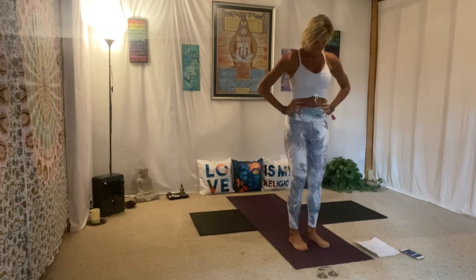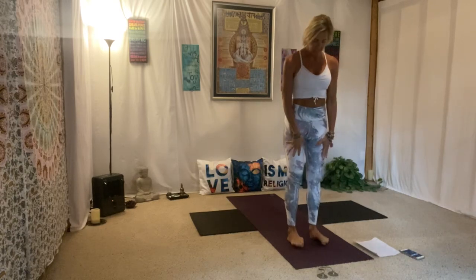All right, let's go ahead and start standing at the top of our mats. Let's lift onto your toes, back onto your heels, wiggle those toes. Set a nice foundation for yourself. We want to wake up our feet, that's why we wiggle them, because that's what carries us through our day. Now let's align our ankles, knees, and hips. Have a neutral spine, slight tilt to your pelvis, draw the navel in, sternum up, shoulders down.